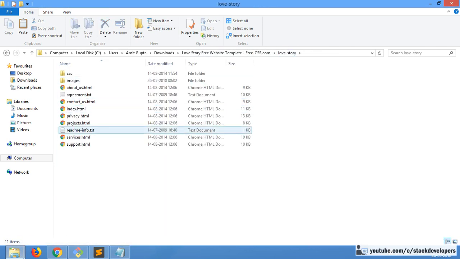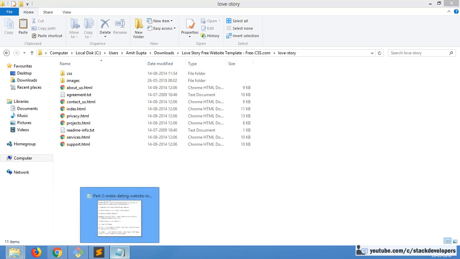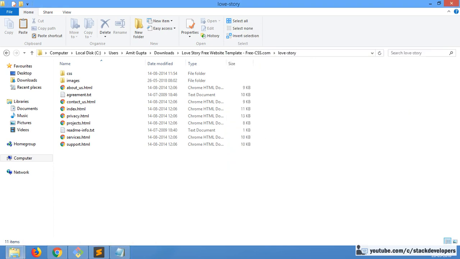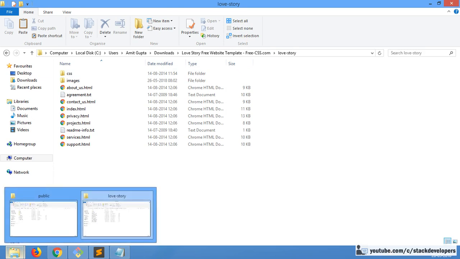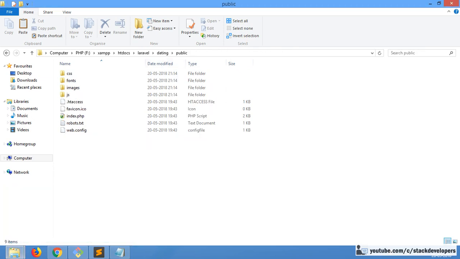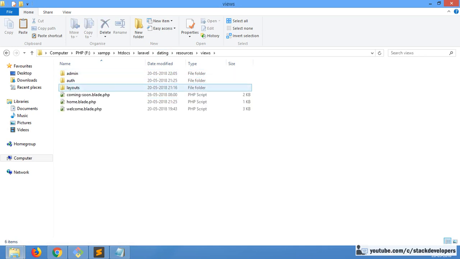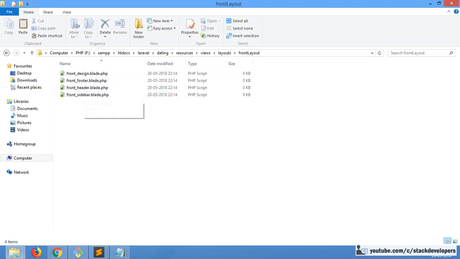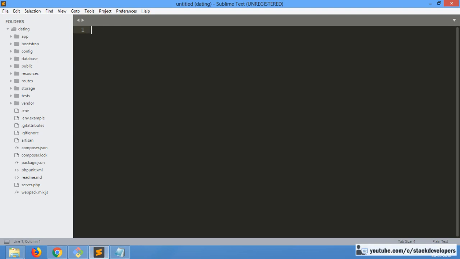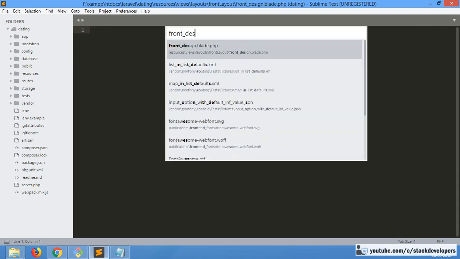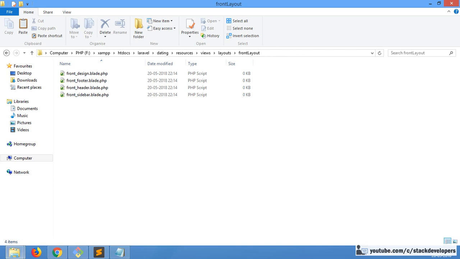Now we will open index.html. We are going to create some files like front design, front header. See these files, if we have already created them, then it's fine. We will check. All these files are already there, but we will see if there is something we need to remove. Nothing is there.